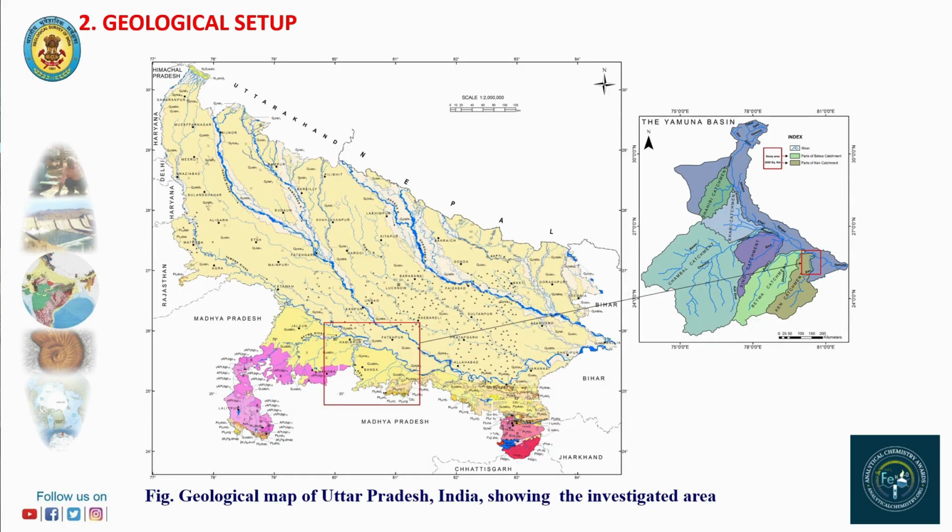This is the geological setup. This is the geological map of Uttar Pradesh. The site is marked with a red triangle, and in the inset we have shown the water basins. The pink color is the granite complex, I mean the hard rocks. The hard rock is very little here, and the total area is alluvium, the Indo-Gangetic alluvium, and the pale yellow part is called the Banda alluvium. Details in the next slide.